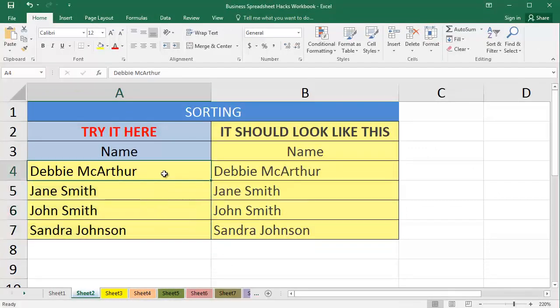I'll talk about why we had to turn it yellow in the next video. But for now, we just wanted to show you that you could sort it from A to Z, even from Z to A, or if they're numbers, you can also sort from highest to lowest or lowest to highest and things like that. In the next video, I'm going to show you more about conditional formatting, which will also explain why we made it turn yellow.